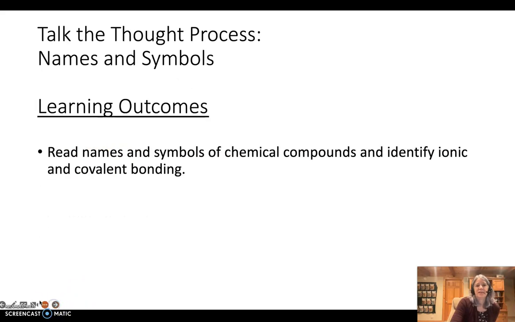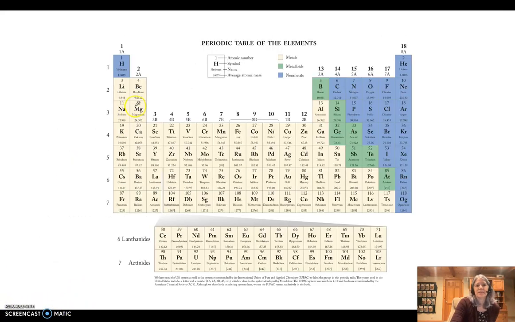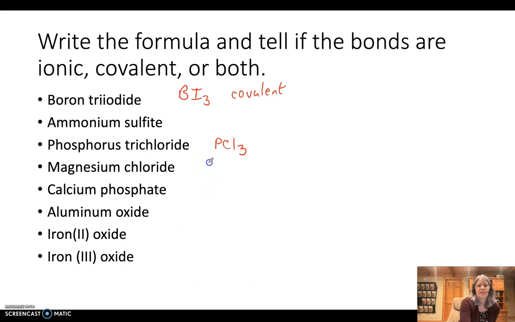We had magnesium already, I think. Magnesium here in group 2. So that's a metal. So that's going to be ionic, because we know that magnesium is going to be +2. Calcium is right there by magnesium in the periodic table. Calcium is also going to be +2. Okay, so these two are ionic. The counter ion for our magnesium here is chloride. Chloride is in group 7. So it makes Cl-. So we know we have to have 2 of those to balance out the chlorides.